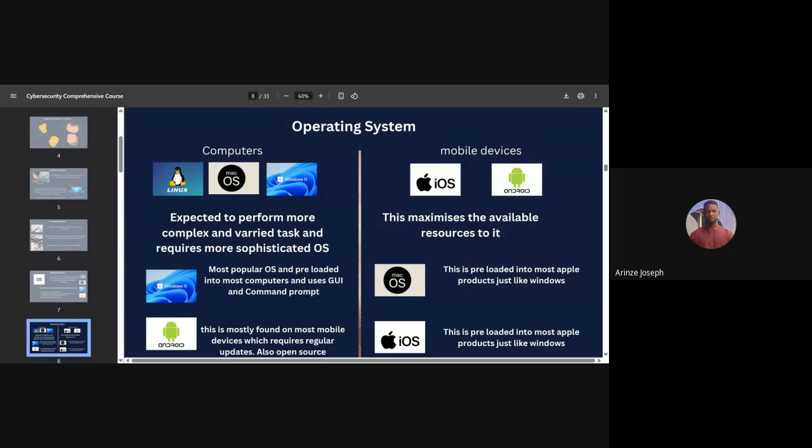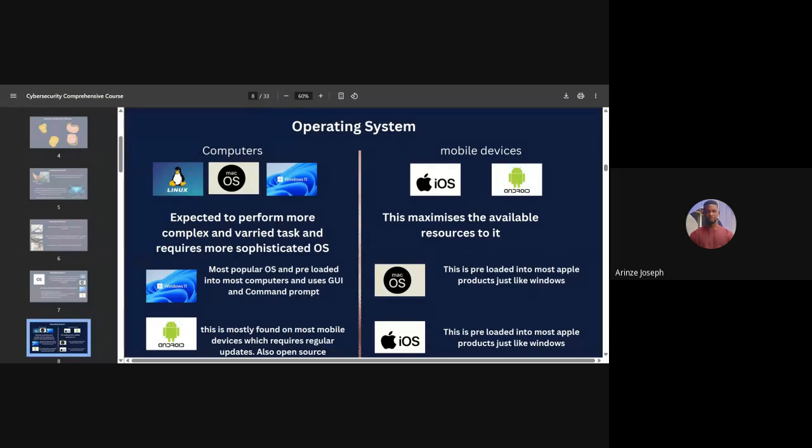So coming to the computer operating systems, first of all, let us take a look at Windows. Windows is a proprietary operating system that is exclusively preloaded in Microsoft devices. So if you buy a Microsoft device, you automatically see that it is preloaded with a Windows operating system.